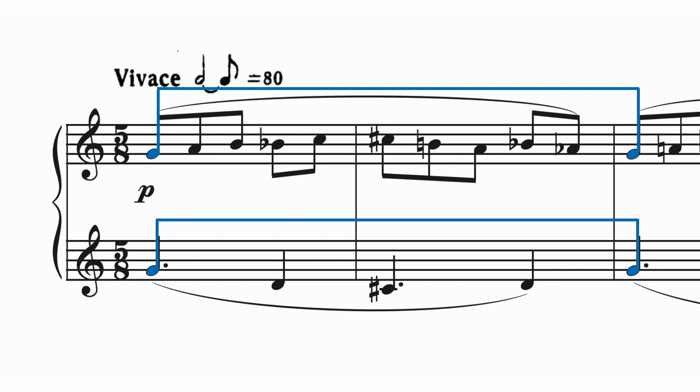Now we've already talked about the fact that this piece has very clear centricity on G, and it is supported by the pitch D, the dominant pitch, in very close proximity. But also important to Bartók in these two measures is the pitch C sharp, both the peak and the nadir of these lines, and this helps to create a wonderful sense of symmetry that carries right through to the end of this piece.